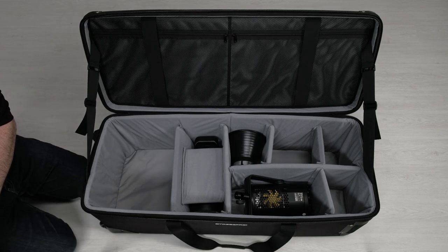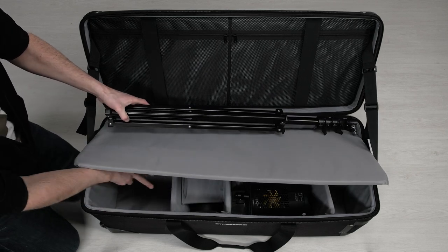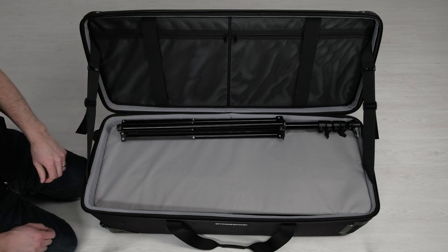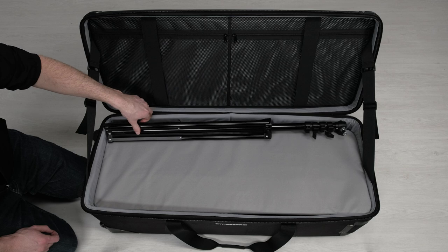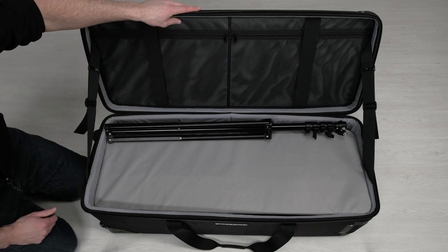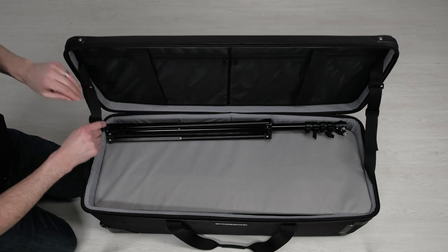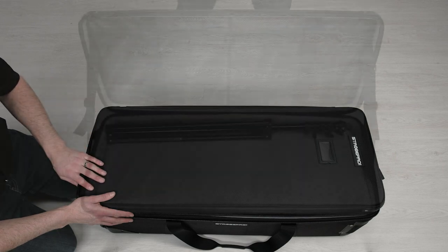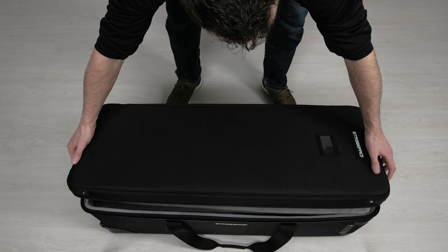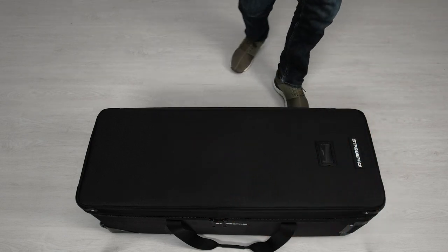With studio equipment loaded in, we can take our divider, put it on top, and now we have room for stands. The large kit bag will take our nine-foot stands with even a little bit of extra room, and you can easily put three stands in there. In our medium kit bag you can put up to our seven-foot air stands. The recessed lid design is important here because the stand is actually higher than the bag, but when you close it up it fits right in. When closing, just grab these two side straps and guide them in, making sure they're tucked inside before you zip up the heavy-duty zippers.